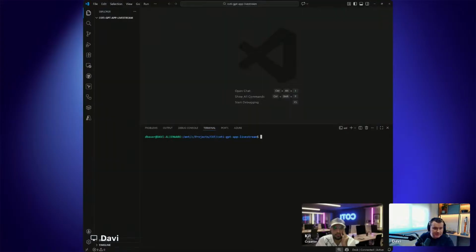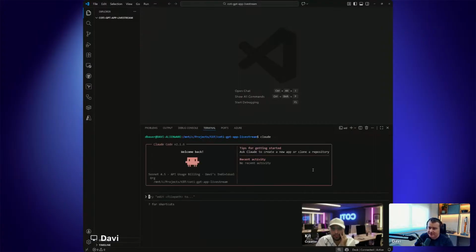All right. Here is my VS Code. This is a free version. You can download it if you don't have it. And I'm using here Claude Code, right? So this is a terminal version. I personally like it because you can integrate it easily with your VS Code or any other IDE that you have, and you just type claude and hit enter, and that's it. You have your Cloud Code console ready here.